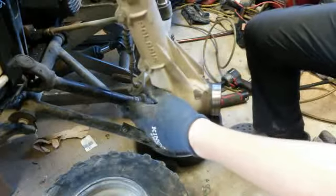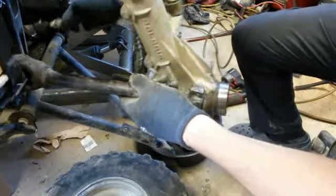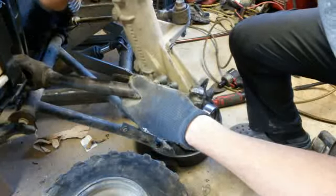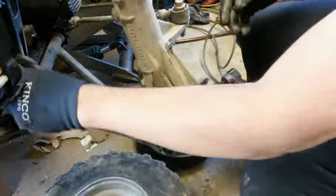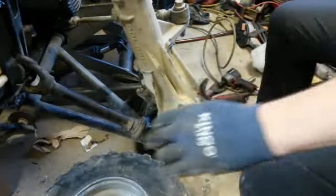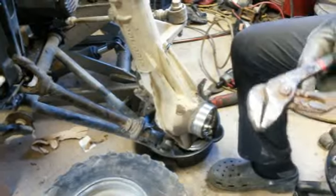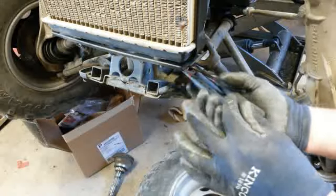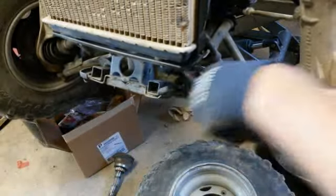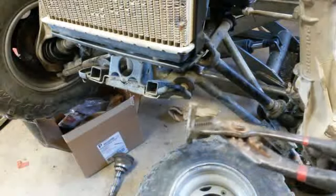All right. Oh, I'm hitting, that's why. So I need to turn it. Let's turn it here, because that was hitting the bottom. I know you don't see what I'm doing over here. Underneath here, I got to pull that pin out. I'm going to pull it completely out. There it is. There's the pin.